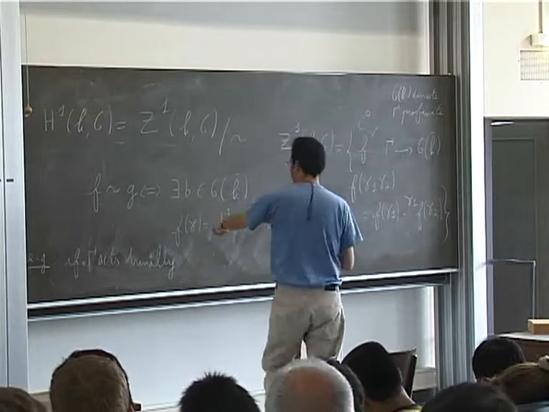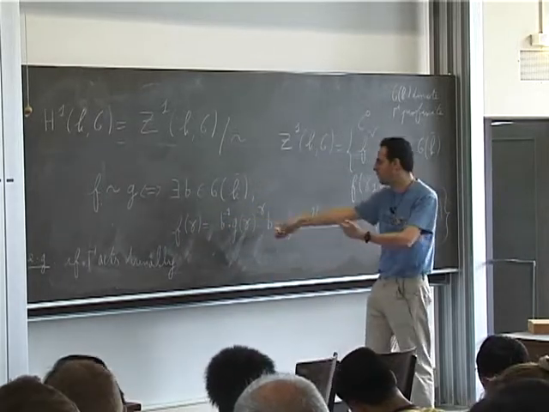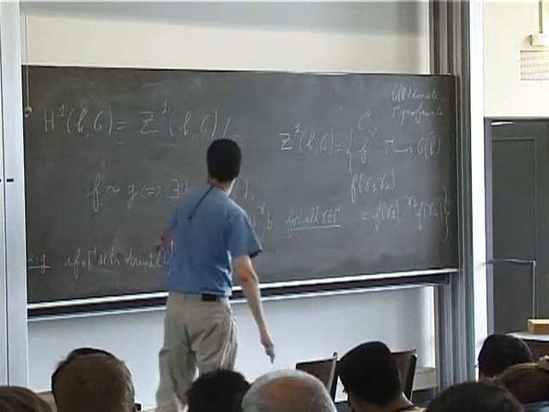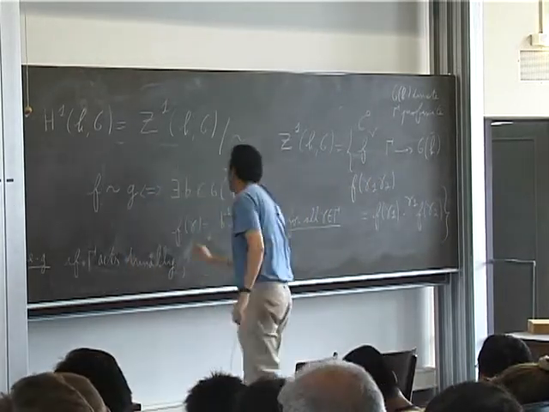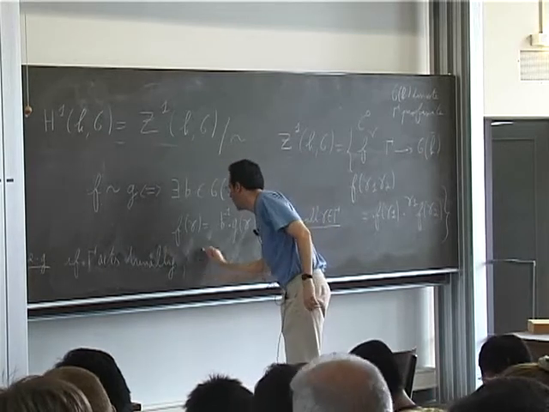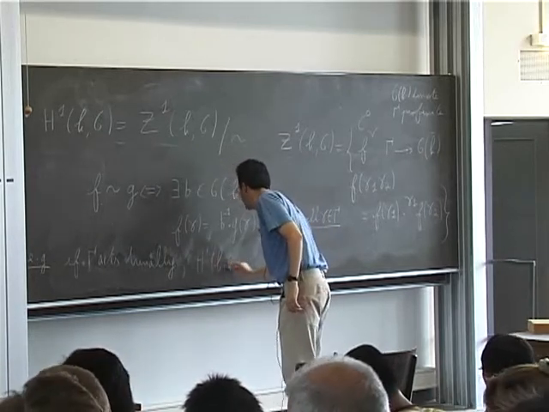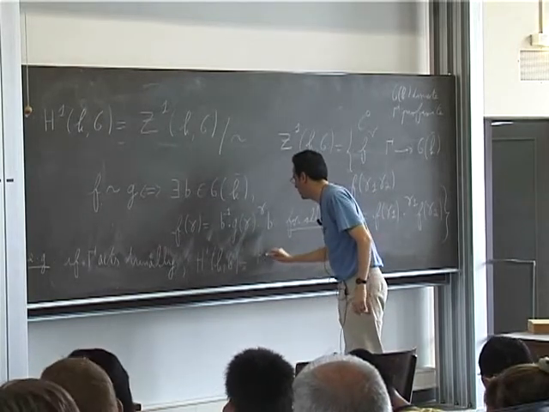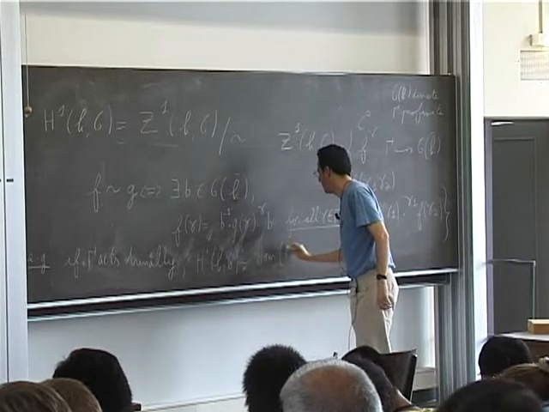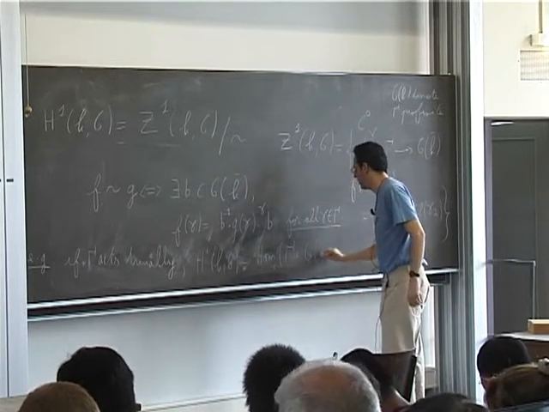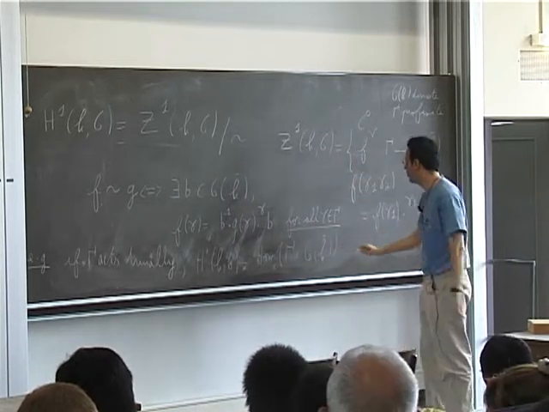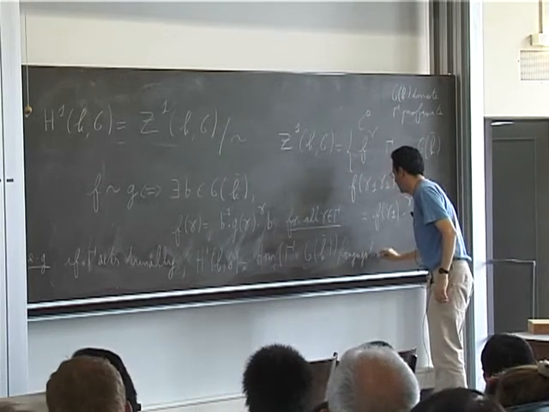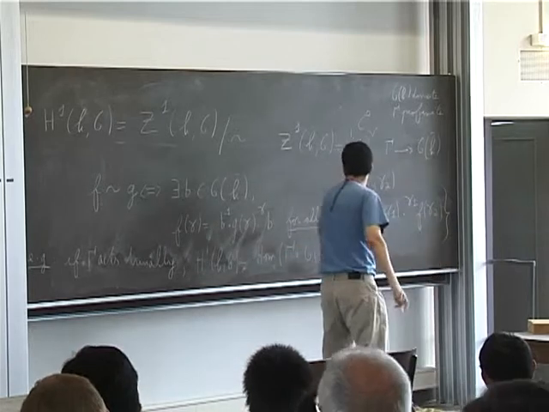This means that f and g differ by some twist by the cocycle b. So if gamma acts trivially, this set H1 of K, G is just the continuous homomorphisms from Gamma to G of K bar up to conjugation. Conjugation in G of K bar, of course.